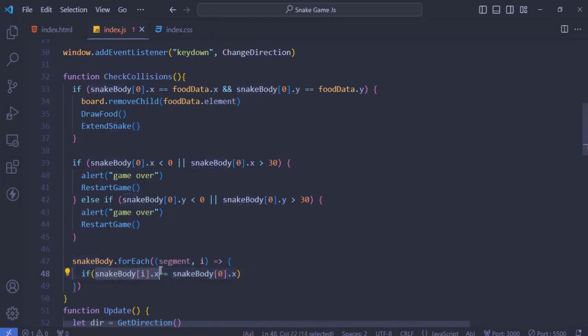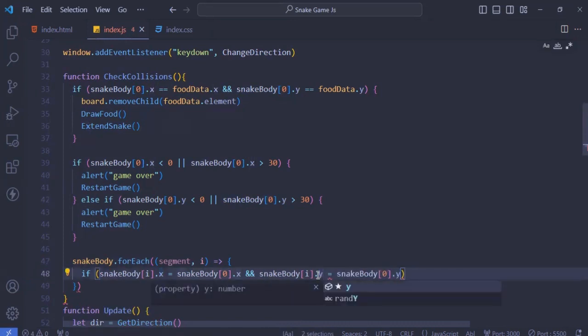Basically, we're checking if the current component of the snake is touching snakeBody[0], which will always be referred to as the head. If that x is touching the x component of the head, that means it's overlapping. But we also want to check if the y is overlapping, so we're also going to check if the y is the same. Make sure this is a double equal sign for checking equality.